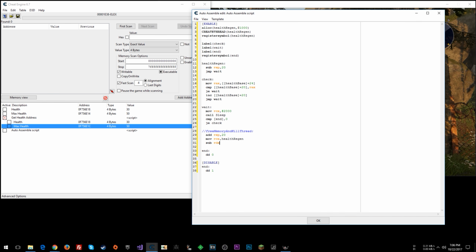We'll sub RDX, which basically zeroes out your register. So subtracting a value from itself equals 0. This is a mnemonic that most CPUs recognize to mean just make this register equal 0. You could also say move into RDX 0.